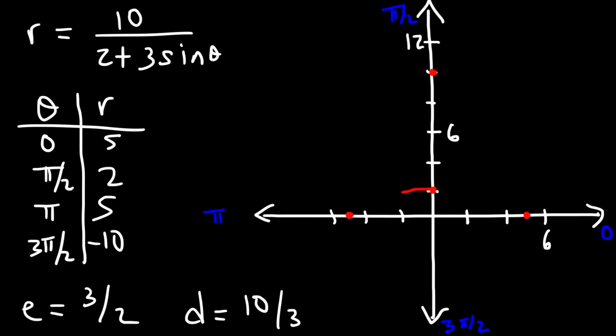Now let's go ahead and draw a rough sketch. So that's the lower part. Now for the upper part, we need to use symmetry to sketch it. So going from this point to this point, we need to travel 5 units to the right and down 2 units. So we're going to do the same thing, but up 2 units. That gives us the point 5, 12, which should be somewhere in that region. And if we do the same for the other side, it's going to be negative 5, 12.